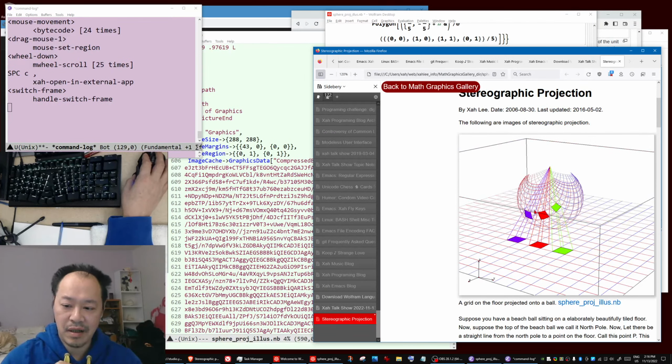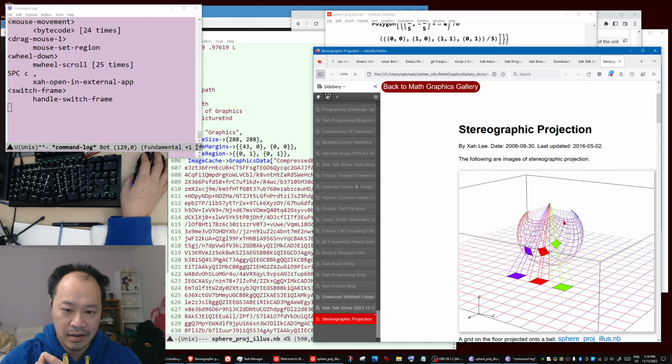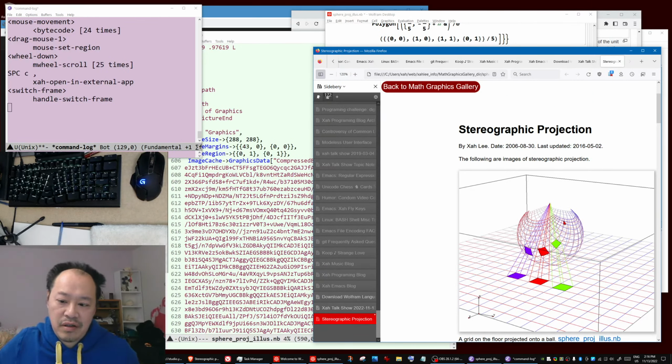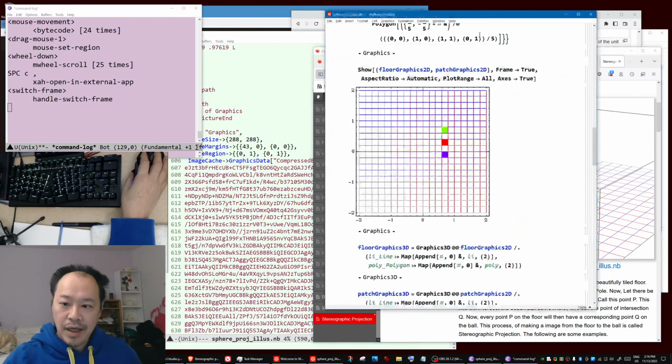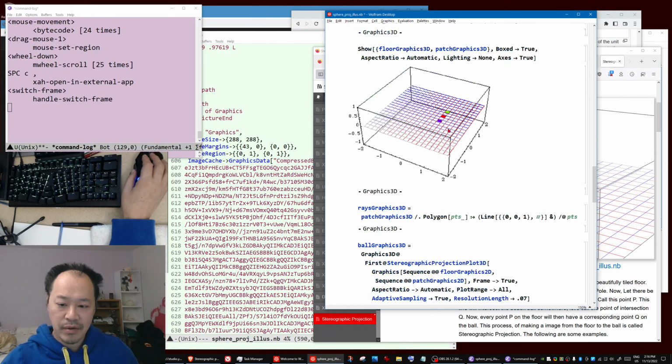The purpose of this image is to visually demonstrate what stereographic projection is, the power of visualization. So when people see this, they already know what it is. I also draw some colored rectangles to make it apparent.